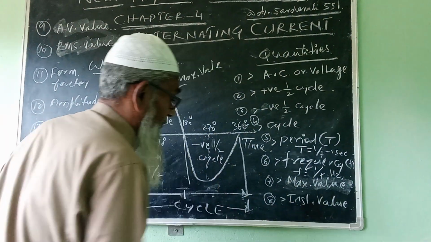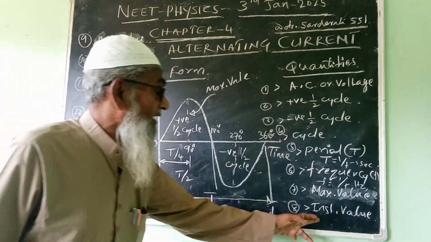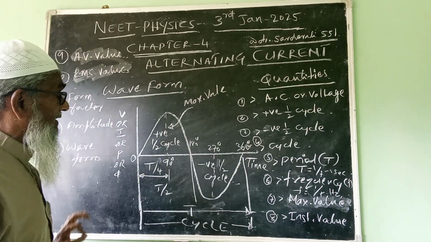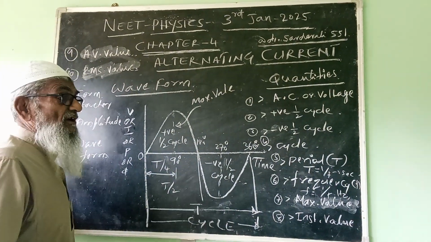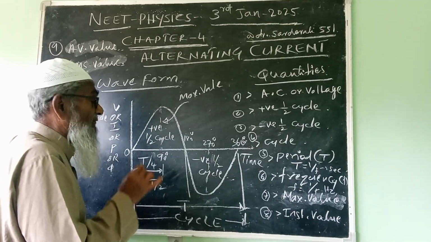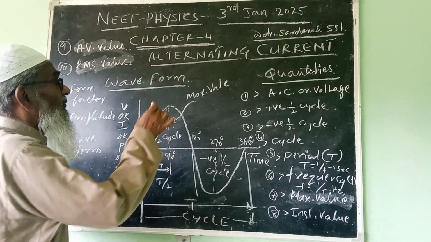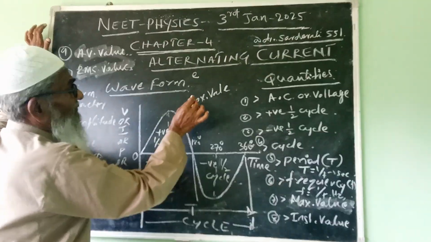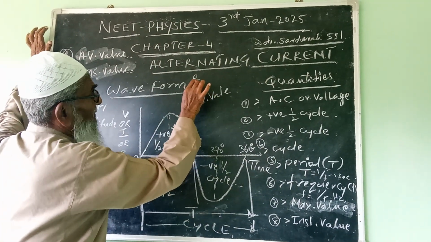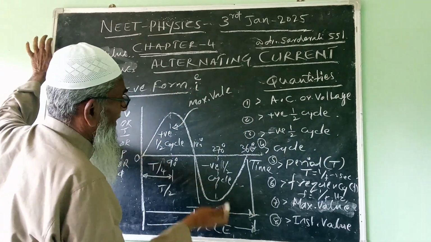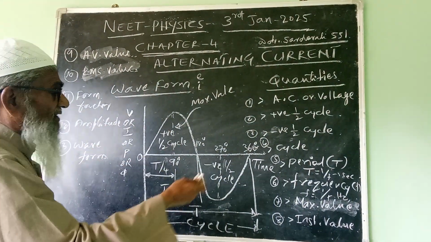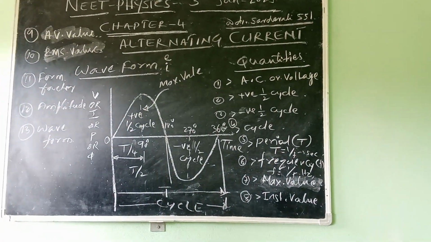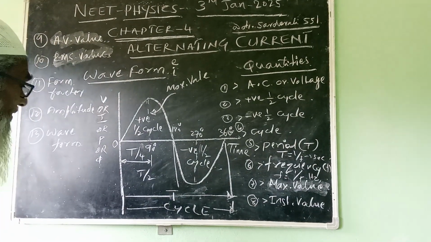Then instantaneous value. I will define instantaneous value now. Its formula I will give you later. The value of an alternating current or voltage at a particular instant or particular moment of the conductor will be called the instantaneous value. The instantaneous voltage is denoted by small e, and the instantaneous current by small i. Its expression will be explained in the next lesson, along with the equations brought by the particular concept for the instantaneous value.